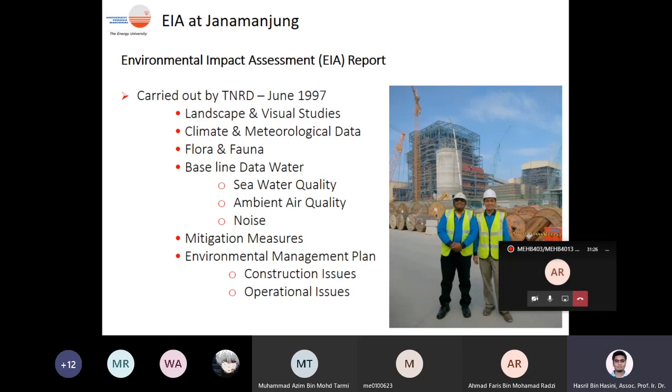For example, if you want to transport the major equipment from Port Klang, as an example, to the location, whether you have done the due diligence in terms of the road that leads to your plant, because it will affect the people living in that area, and also all the operational issues. So these are the kind of environmental impact assessments that need to be done before government allows for the construction of the new plant.